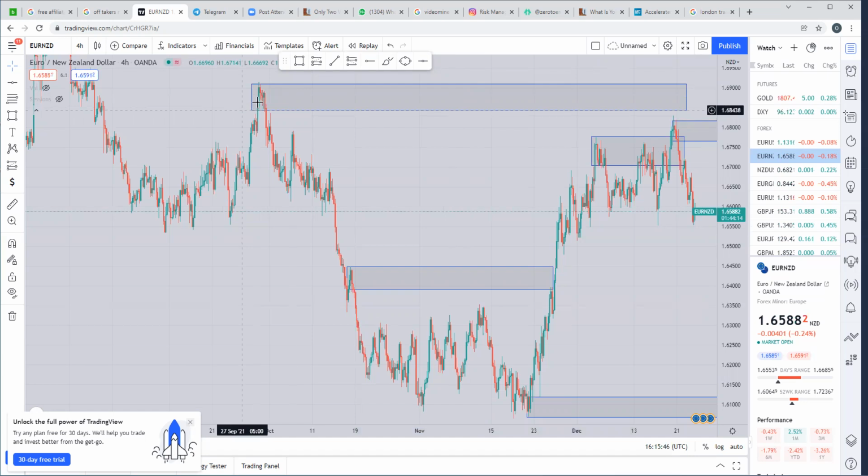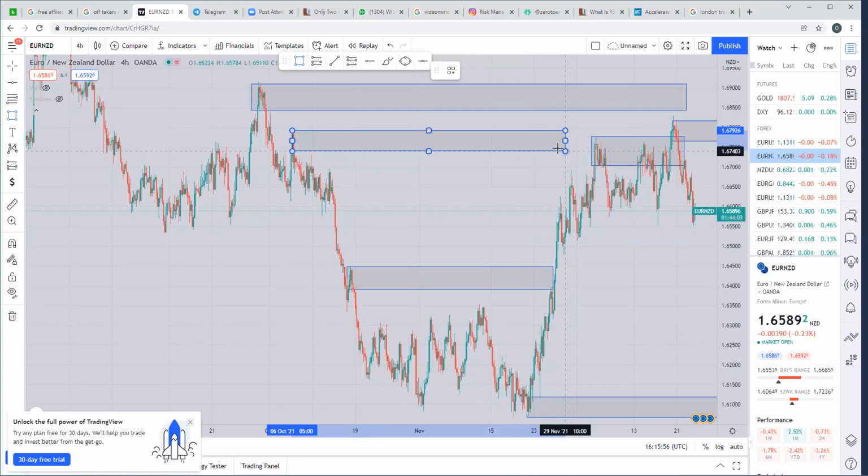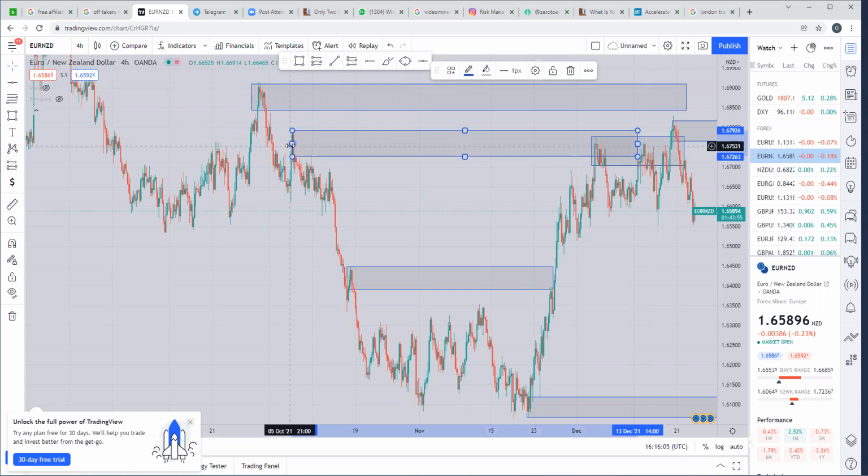So now this is a major zone, and then we have a minor zone here. Your first minor zone is always as strong as your major zone. The less a zone has been tested, the stronger it is. The more it has been tested, the bigger it gets. Okay, right? Now look at what this is. This has become another entry for us.